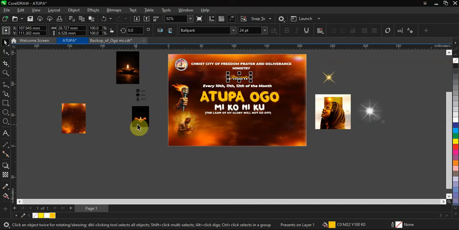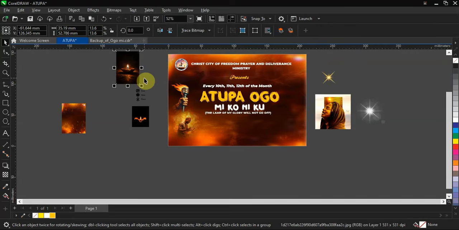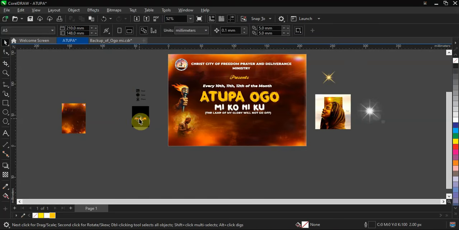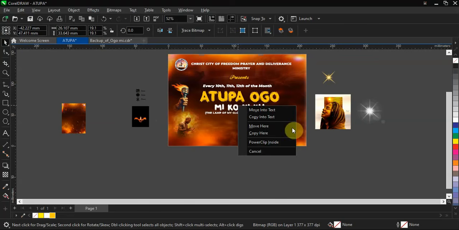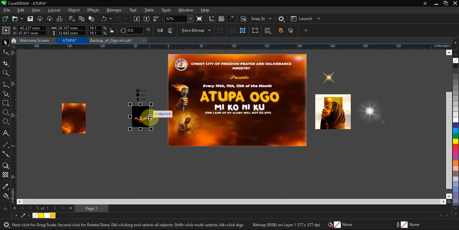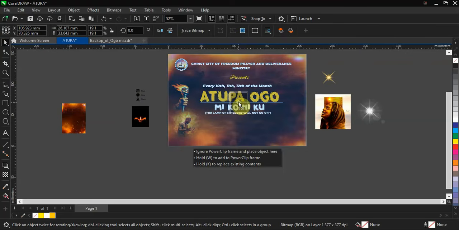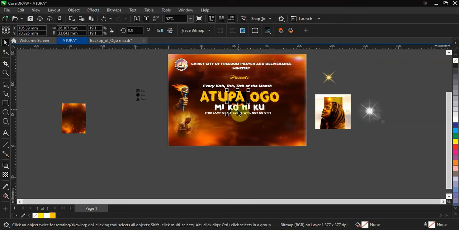Then what I will do next is make sure that this attire, as Yoruba will call it, this hand holding a lamp here, should be in the middle. Let me delete the other one there. I don't really need it. So this would be at the middle of this. Let me just put it there. I'm not power clipping anyway. I just want to bring it there first, though I'll still power clip it inside.